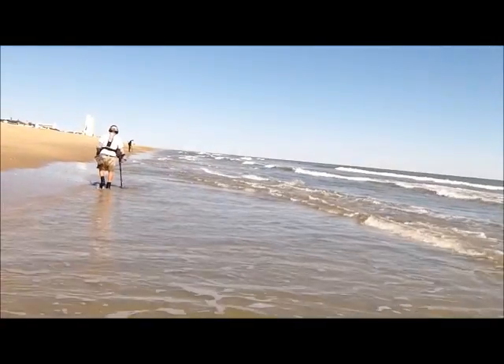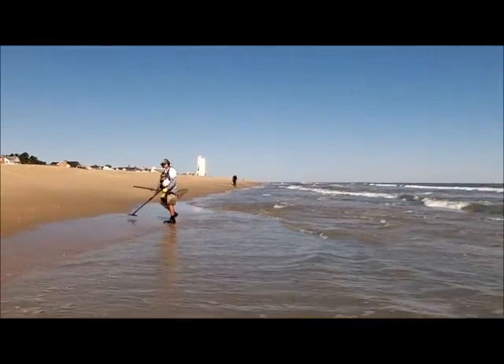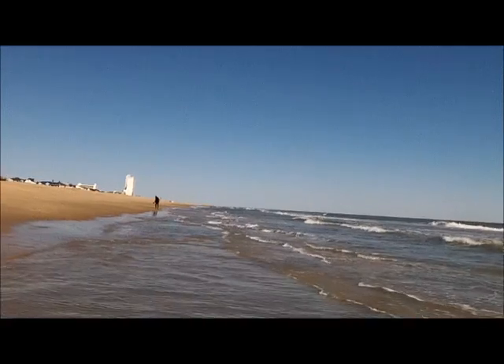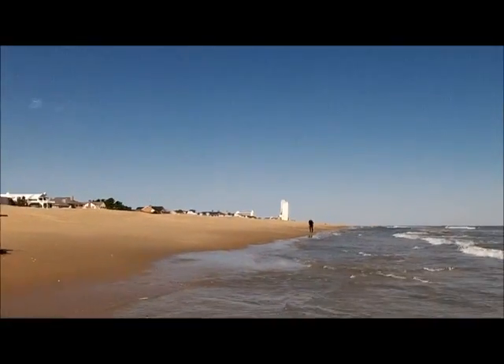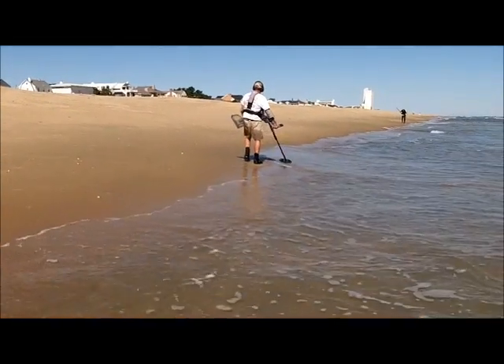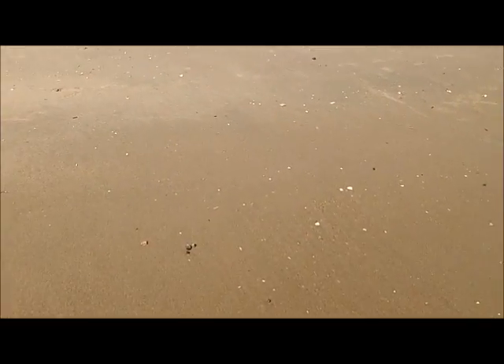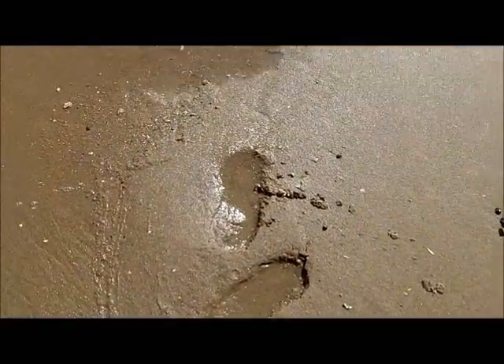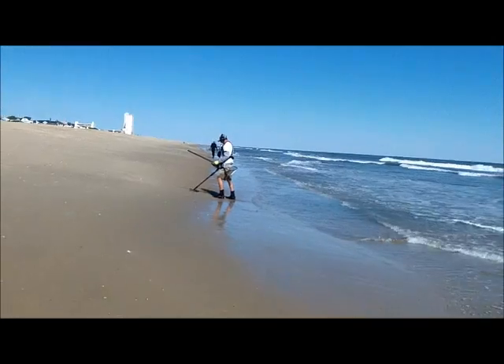That big giant from Williamsburg — I saw him off in the distance. We'll see how he's making out when we get up to him, he's been doing a lot of digging. You can see it's getting better all the time right through here, but most of the targets seem to be right there where Denny is — he's just above the wash area. This seems to be the best of it. See where Denny is? That's the best.